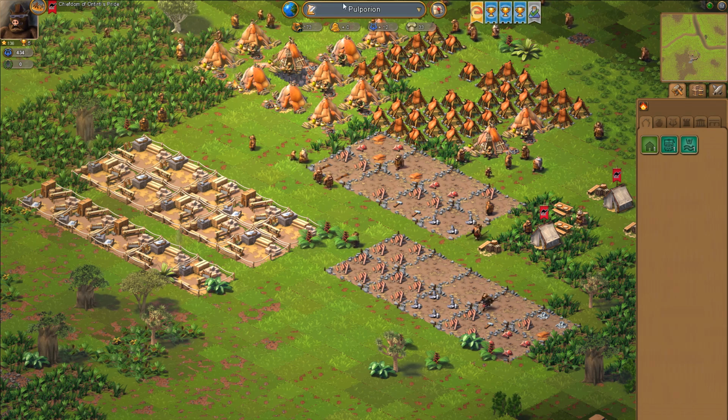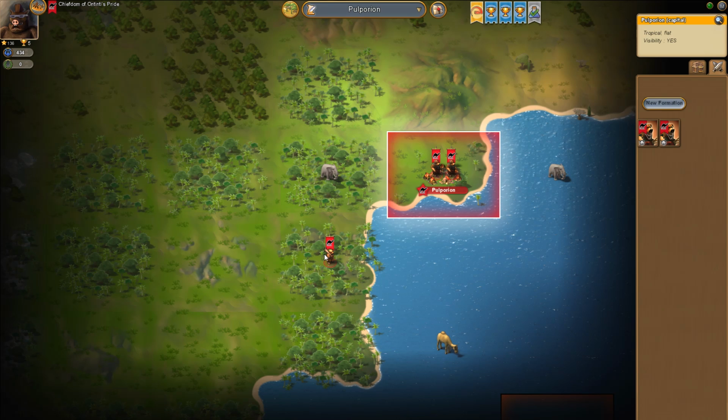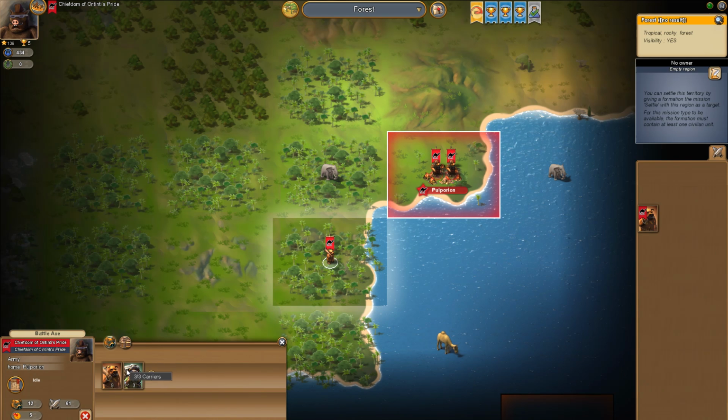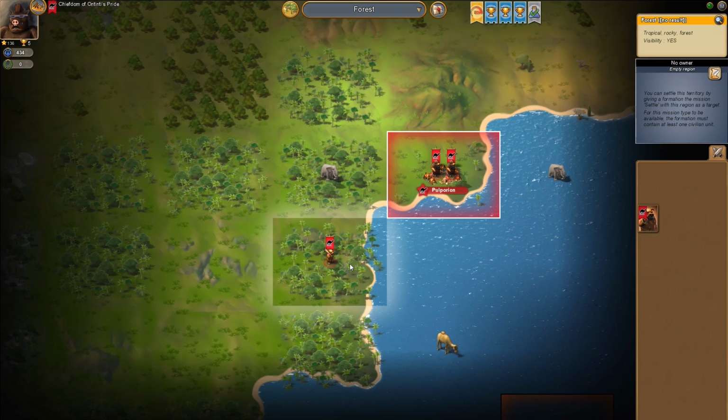Let me go back up here to the main map. See if we killed those ostriches yet. Are they dead? We did. Oh, elephants have moved in. We lost one guy, but we've collected the meat and the leather, which is great. Yeah, very good. We're nearly full here.